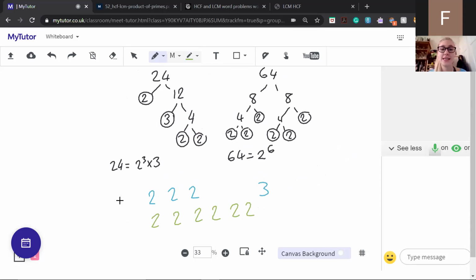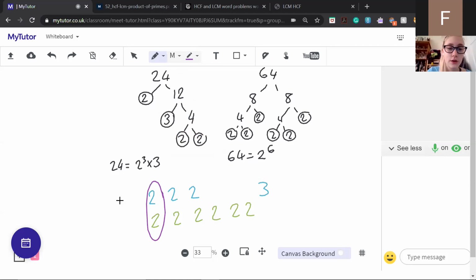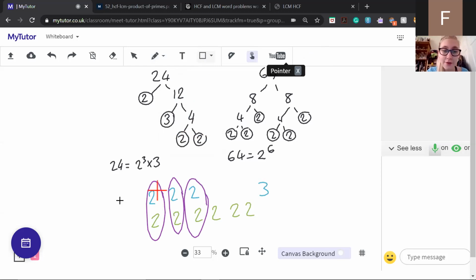And then what we do is we see which ones are common. So they've got a common factor of 2. They've got a common factor of another 2. So that means they've actually got a common factor of 4. They've got a common factor of another 2. And that's all. Currently our highest common factor was 2, then it was 4, then it was 8, and we can't make it any bigger. If they shared a 3, we could multiply it by 3. The only things that they share are three 2s.